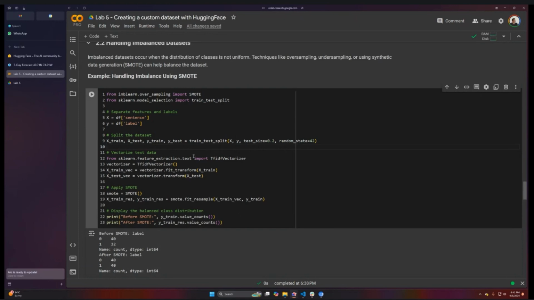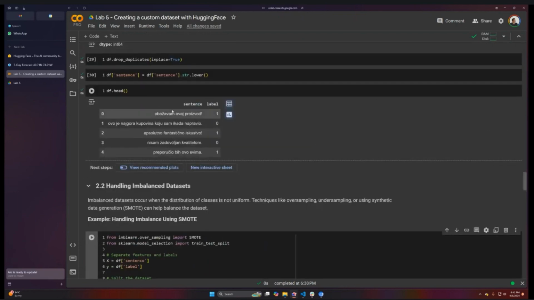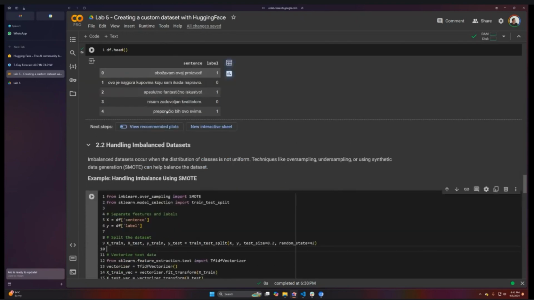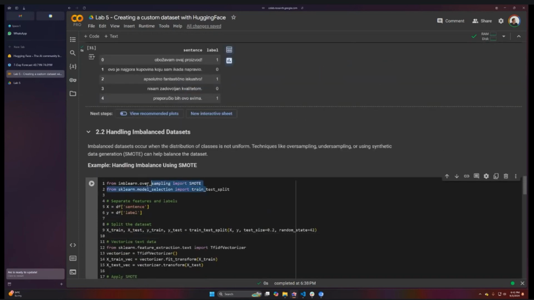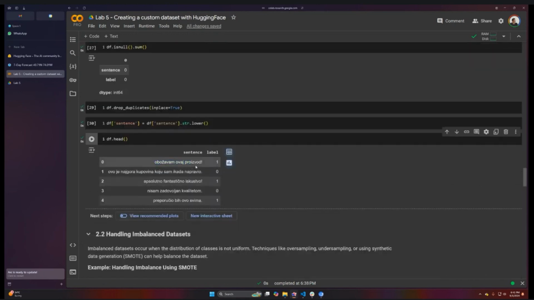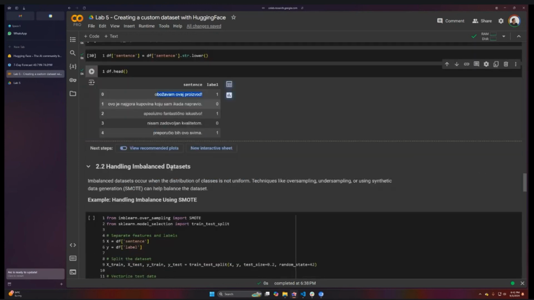In this case, because we are talking about sentence classification or sentiment analysis, we can handle the imbalanced data ourselves as well. Now, this code does require a couple more tweaks to achieve. For example, if we apply this code in a raw format, it will convert all of this into vectors, which is something that we don't want right now.